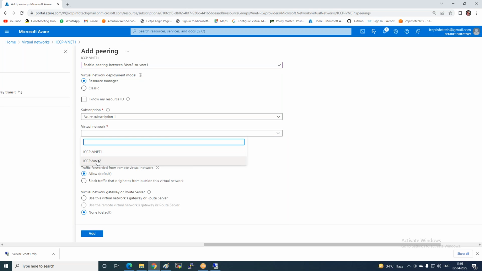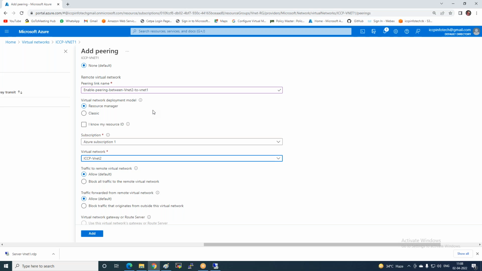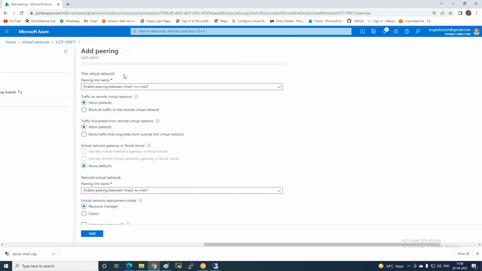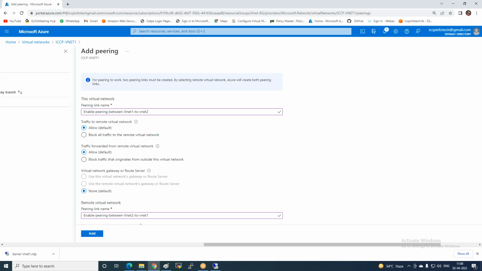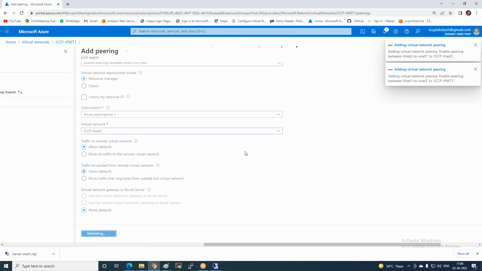A year ago, both directions were enabled one by one, but now you can enable peering in one go. Both VNet peerings, 1 to 2 and 2 to 1, are enabled in a single pair. Now click on OK.